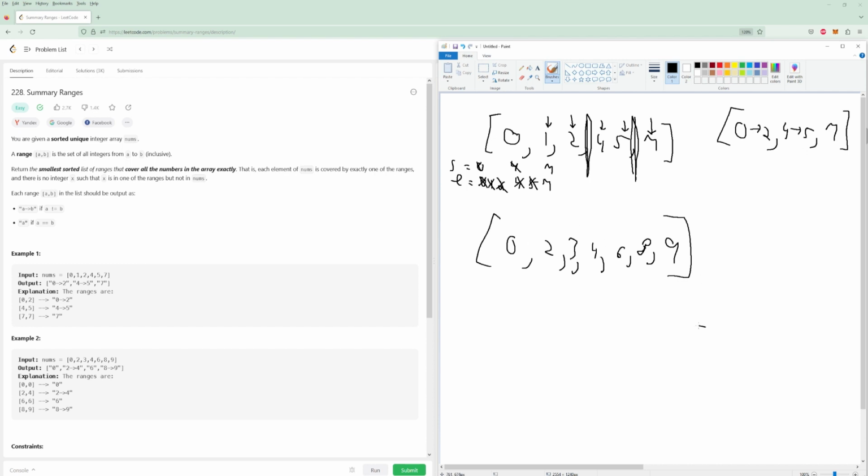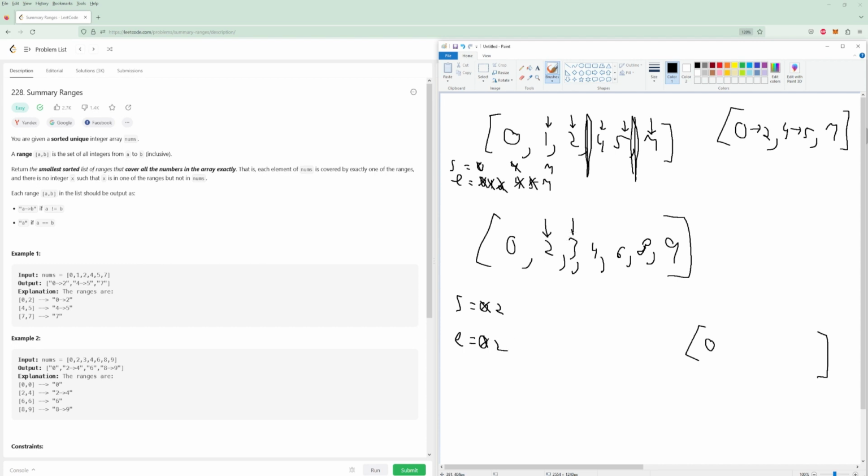And now let's look at example 2. And this should be pretty straightforward. So we have a start and an end. We initialize them to be the first element in the array. Okay, we go over here. Is 2 greater than end by more than 1? Yes, it is. So now we check, is our start and end different? No, they're not. So we're just going to put in the one number. We're going to update both of these to be the 2.